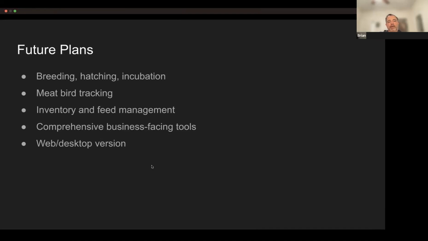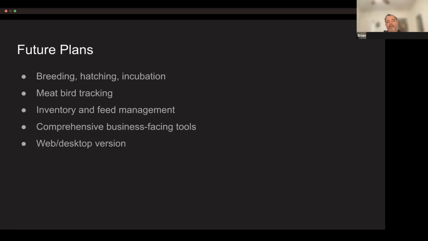future plans. I definitely have a lot of feedback from a group I have on Facebook. There's a Facebook page, but then I have a private group. Any of you who start using the app are welcome to join it, but you have to be an actual app user. I do check that because I want people joining the group who are really using the app. Many people have given feedback that they want incubation, hatching, breeding. That's high on my list. I don't know anything about it personally, so I'm going to do requirements gathering and learn from my users about what is needed there.